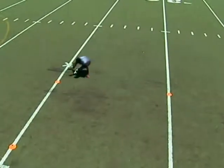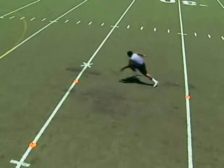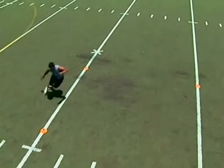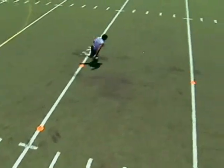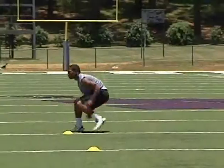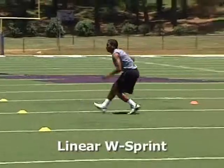The athlete starts by sprinting 5 yards to the second cone, turns around and sprints back to the starting cone. The athlete then turns around and heads back towards the second cone, runs around it, and then cuts towards the third cone. The third cone is circled and the path around the second cone is retraced back to the starting point.